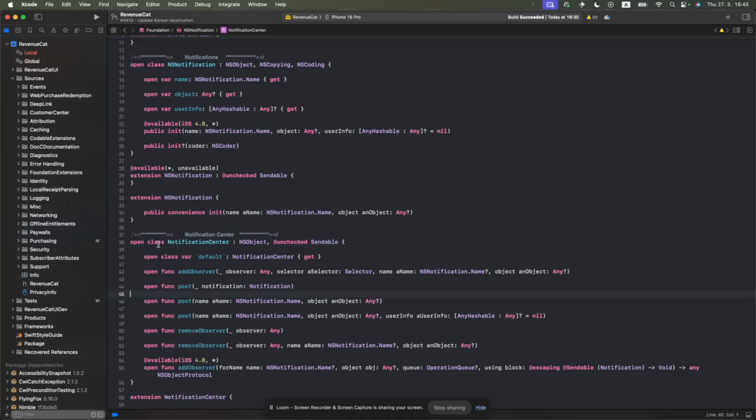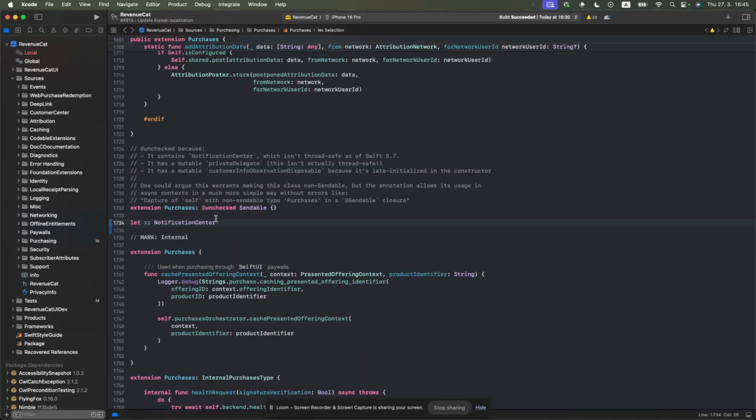And also, I believe that if you want the compiler to check Sendability for a class, you need to mark that class as final. Even if everything inside is Sendable and you subclass it, I kind of feel like the compiler should be able to figure out on its own if whatever is in that subclass is Sendable, but let's not spend too much time on that. So that's probably another reason why it's unchecked Sendable.